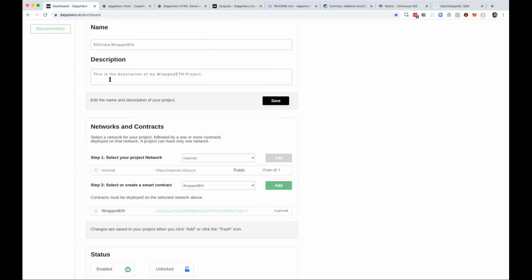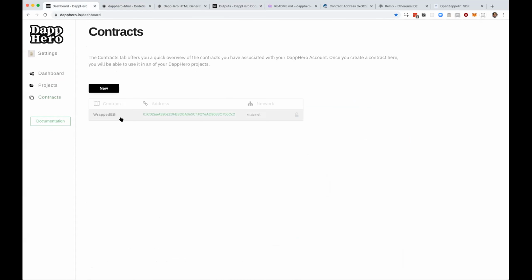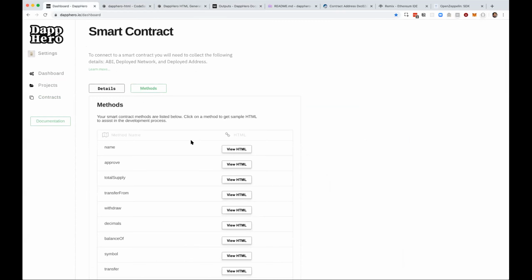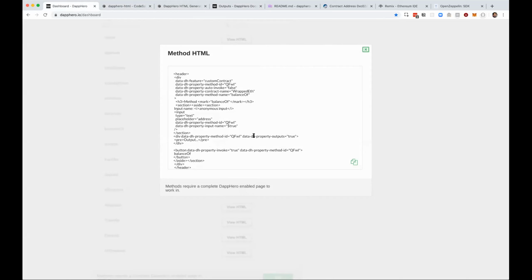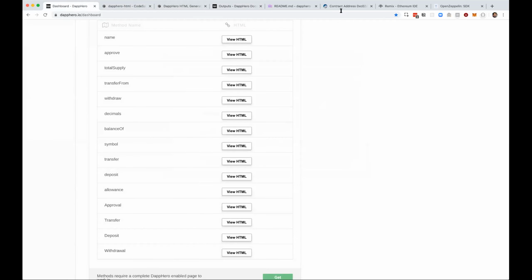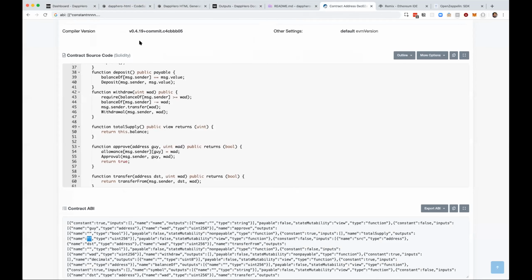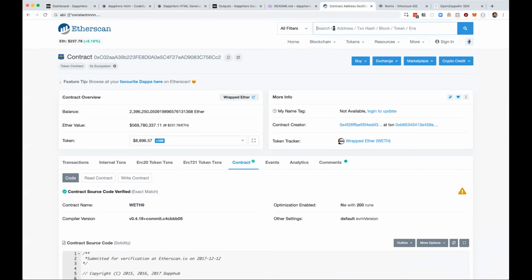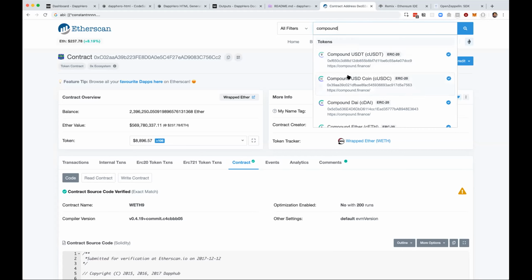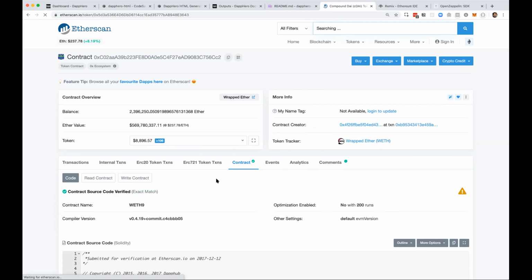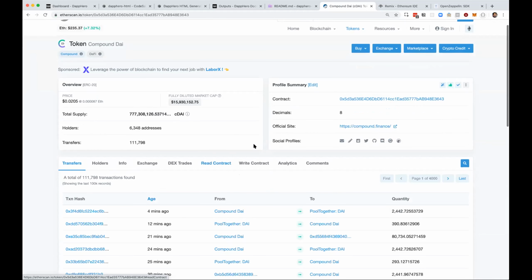We can inspect that a little bit again. Let's go back into contracts. Let's go to our wrapped ETH. Let's click on methods. We're already here. So balance of maybe has an output. No, that's an unnamed output. Maybe let's get a different smart contract. Let me try and give you an example. Is there a smart contract that anyone would want to see in particular? Maybe Compound. Compound DAI. All right, let's grab the Compound DAI token. Let's look at what its smart contract looks like.